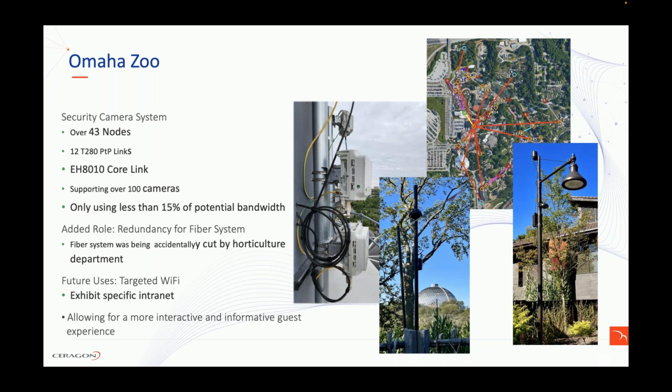Things they've talked about include doing Wi-Fi specific stations. So as you walk near with your phone, it's an open Wi-Fi system, and it comes up and talks about what the giraffes are doing, or other things. It gives them a real opportunity to do systems that simply haven't existed in any other zoo.